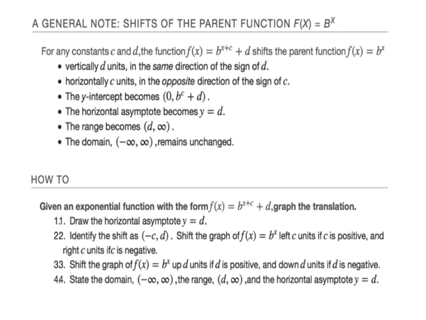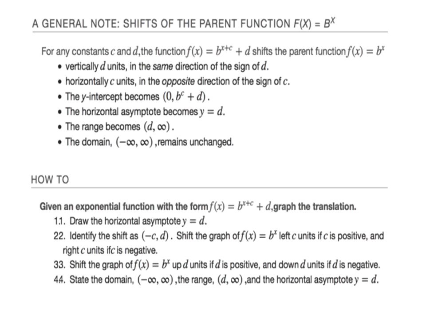Okay, so general notes on shifting of the parent function b to the x. For any constants c and d, we have b raised to the x plus c on the inside, plus d on the outside of the function. That shifts the parent function vertically d units in the same direction as the sign of d, horizontally c units in the opposite direction of the sign of c, so inside inverse. And that's on the inside of the function that we're talking about.